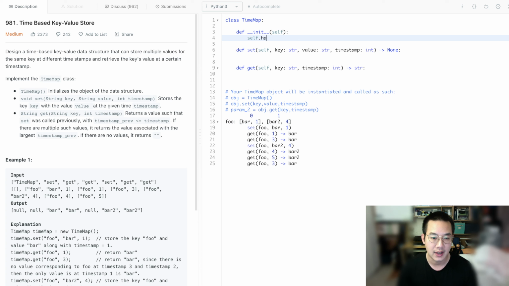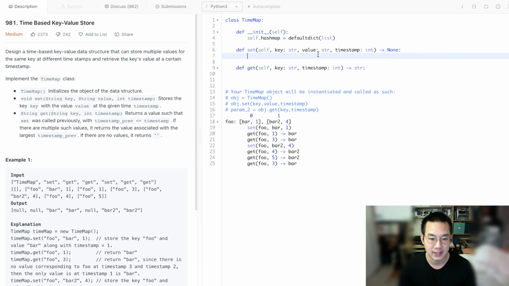So self.hashmap is equal to a default dictionary of type list, because we have to store a bunch of keys and values, and the key is foo, and the values are going to be the phrase and the timestamp.